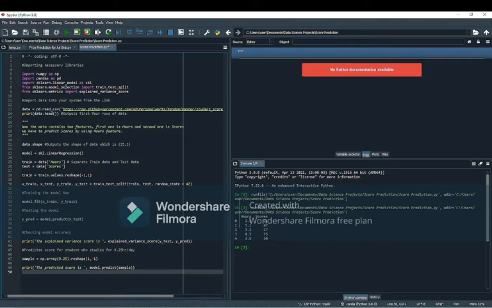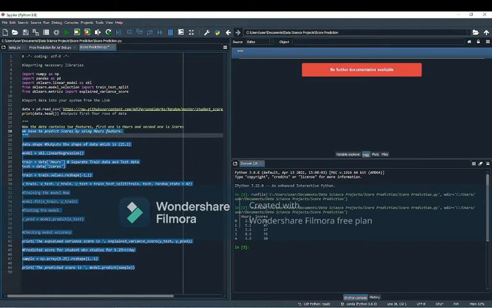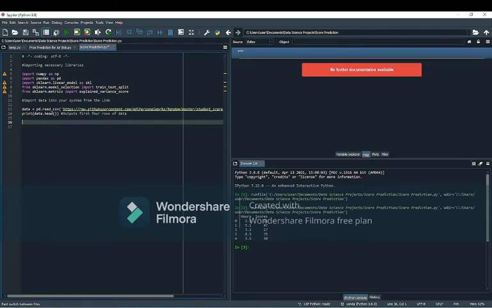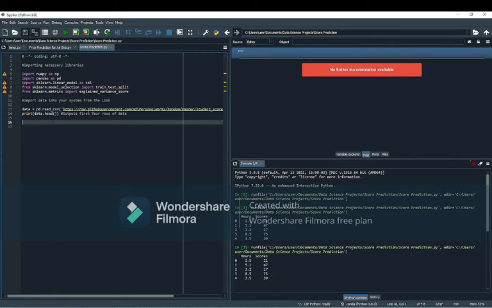Now, here is the link of the data. I am importing the data through CSV and I am printing the data. Let's copy this code, and now we'll run this so that it will print the head. As you can see, there are two columns. One is for score, which we are going to predict, and one is for hours, the total number of hours. And as we have one column of hours, the feature is 1.